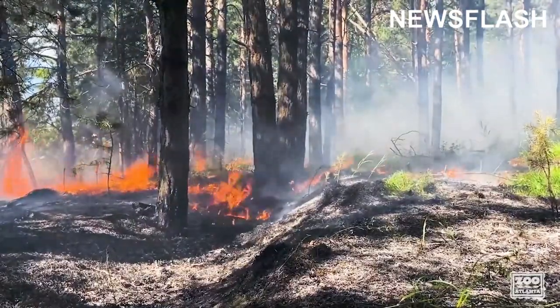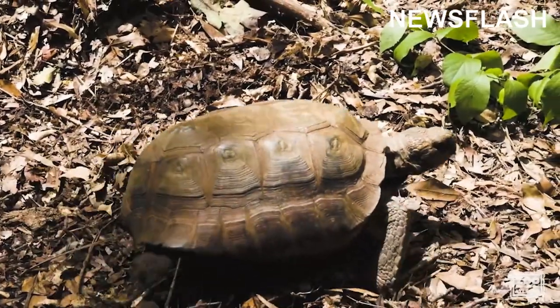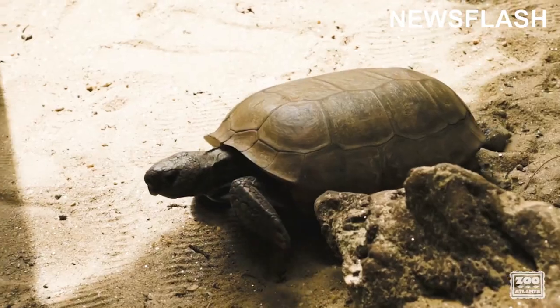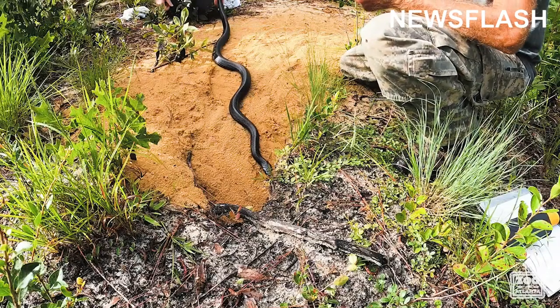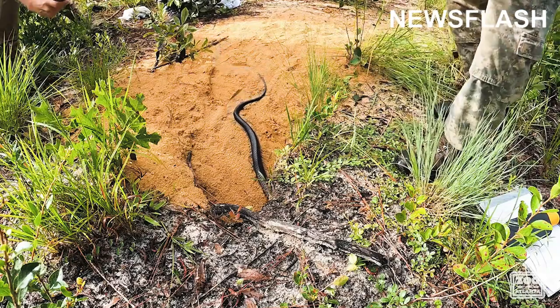The importance of that is it promotes the gopher tortoise population, because the eastern indigo snake relies upon gopher tortoises in the winter. Tortoises are important to the survival of the indigo snake because, while this is South Alabama, we still may have some very cold weather, and the burrows give a nice refugia for the indigo snake — not too hot, not too cold.